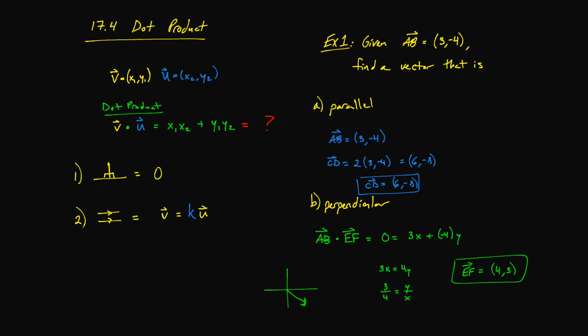But the idea is if I do my next one, (4, 3), well, 4 is going to be along this x-axis a little farther out, right? And then go up 3, you're going to get something like that. As such, you can actually see this is most likely going to be, if I drew it correctly, a perpendicular vector. So this does work out, and that's how the dot product is useful.